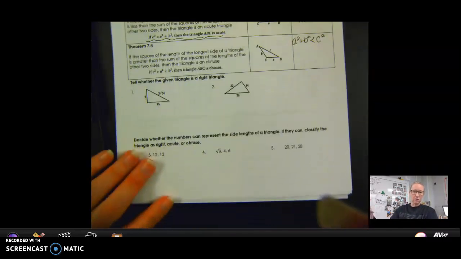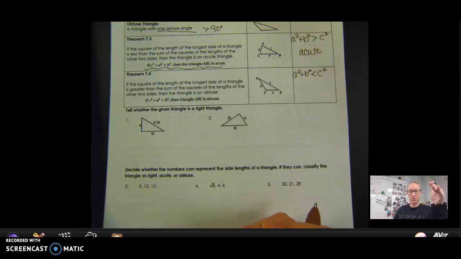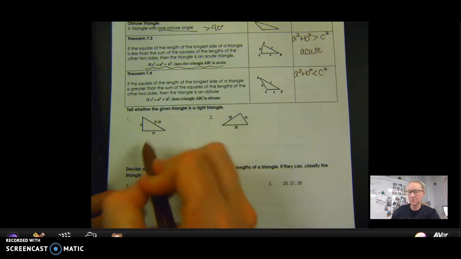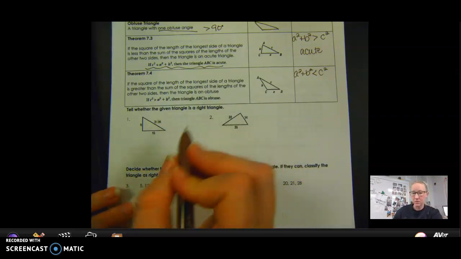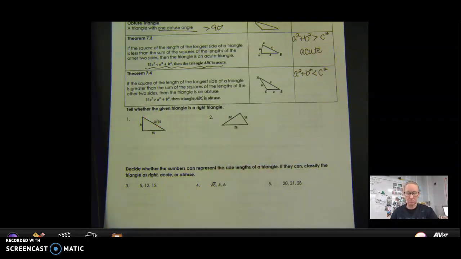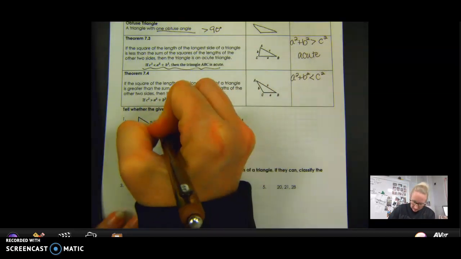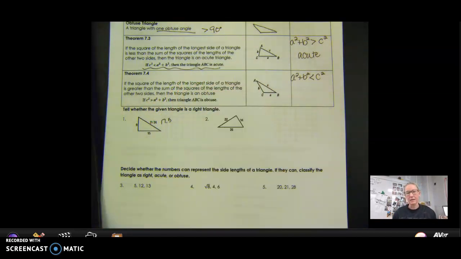So what we're going to practice is I'm going to give you three sides. You're going to tell me, is it a right triangle? Or if not, is it acute or obtuse? Okay, so what I'm going to do is take my two smaller sides. First, I want to turn this into a decimal number so that I can see how it compares to the other two sides. I'm pretty sure that's my biggest side, and it is because it's 17.5-ish. So that tells me which one's a, which one's b, and which one's c.